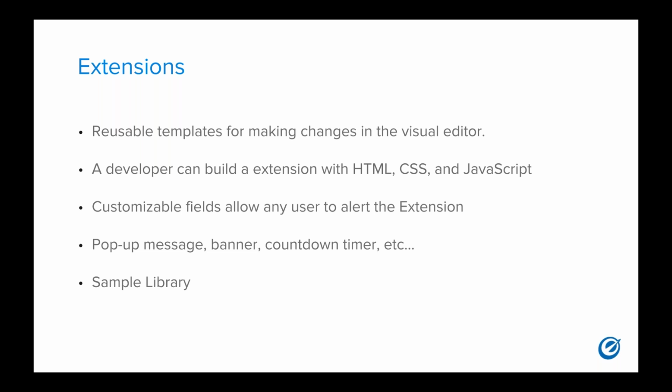And then they can also be used to add things to your site. So for instance, let's say you wanted to add a pop-up message or some sort of banner or a countdown timer. You can predefine these bits of code and allow your non-technical users to target these to particular audiences without needing to come to you to be able to add these to the page. And we also have on our developer site a sample library of different extensions that we here at Optimizely and our customers have used as well.